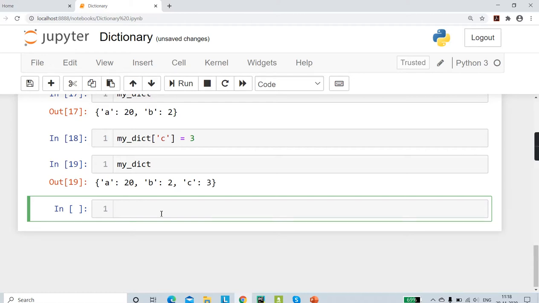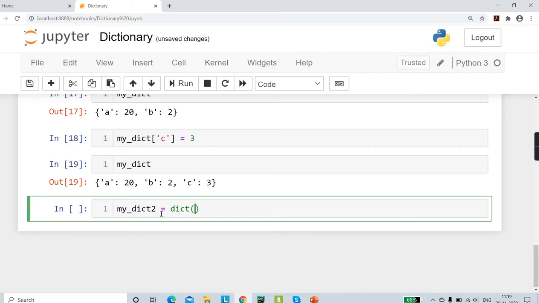This is what we exactly wanted. Now let's see how we can remove elements from the dictionary. For this, I'm going to again create a new dictionary. Let's call it my dict2, and let's create the dictionary.